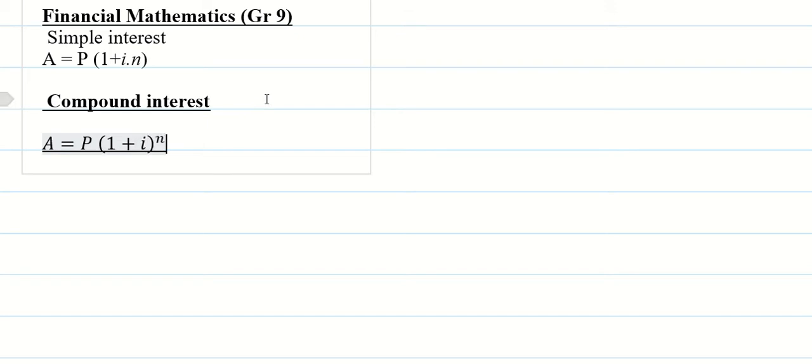Alright, so that is your compound interest, and it says that compound interest is calculated on the principal or capital amount, as well as the interest that has been added to the capital at the end of each year. And then they tell us, note in this chapter, you must assume that the interest is always compounded annually. This means that interest is added to the savings at the end of each year.